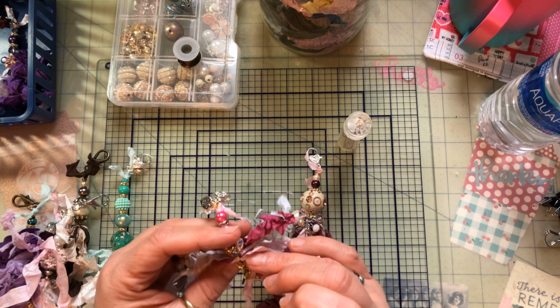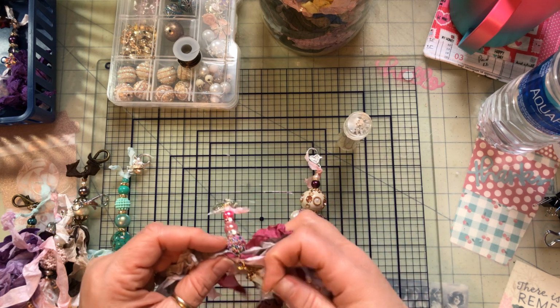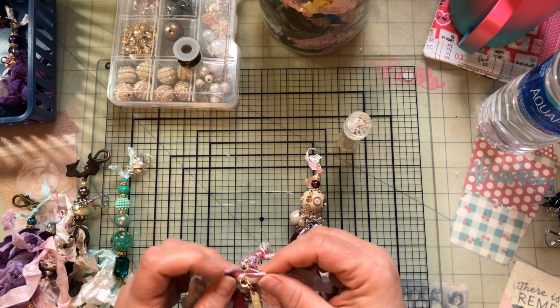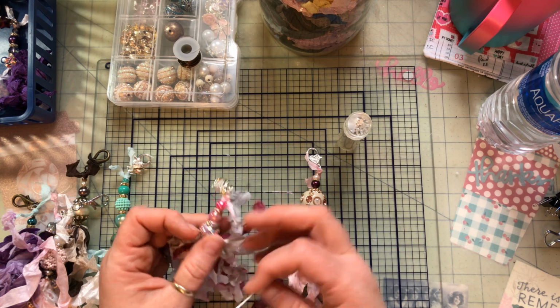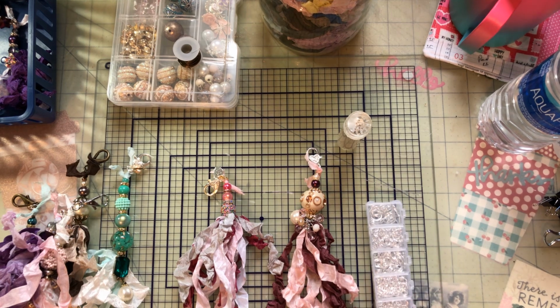And then what you would do is you would have it so that in order for you to do this, you would use a jump ring, and then with your eye pin, because it has an eye on it, you would open up the eye pin and put it into the jump ring. So as I'm explaining this, I'm feeling like I need to show you. So give me 1 second, and let me get a jump ring. Okay, here we go.